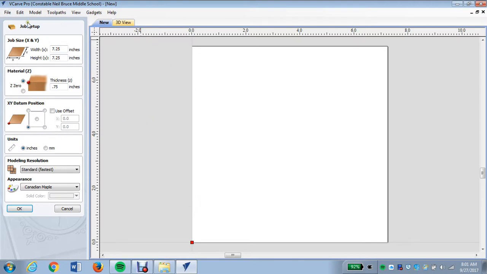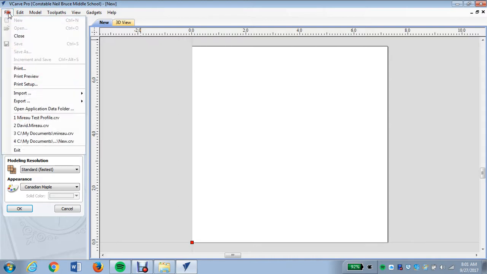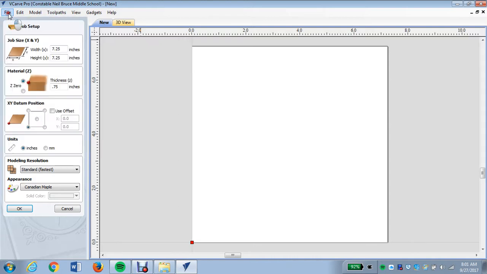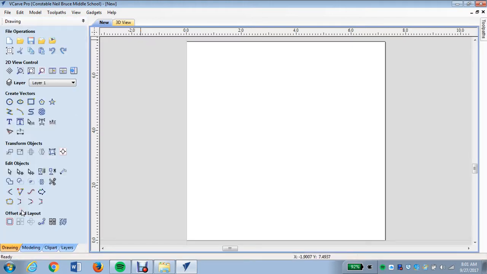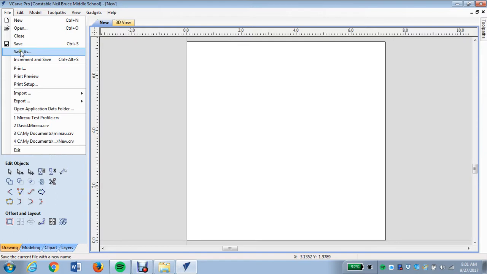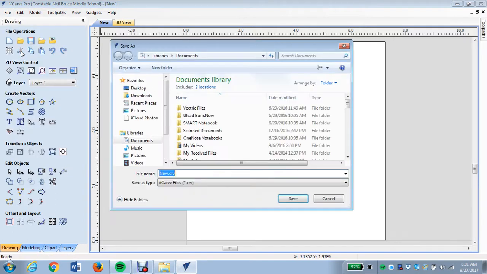Next thing to do would be to save your image or your VCarve Pro program with the settings here. Oh yeah. So first thing, we actually can't save if this window's still open. You'll notice that if that's the case. You have to click OK, bring yourself to the main window before you can press File and then Save. Press File, Save As instead of just Save.